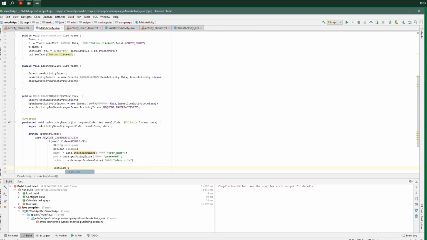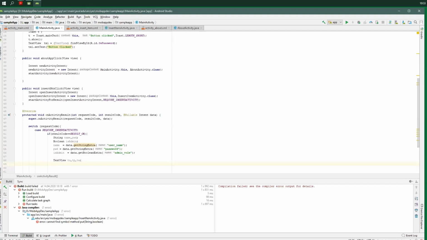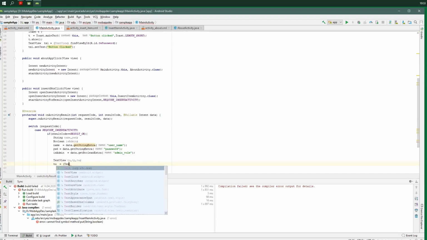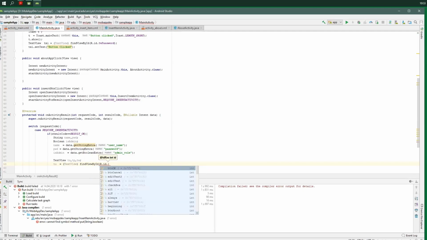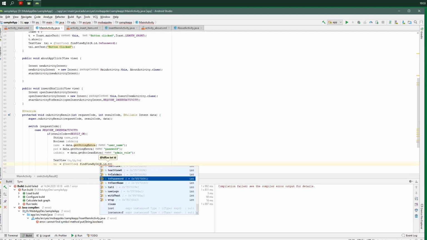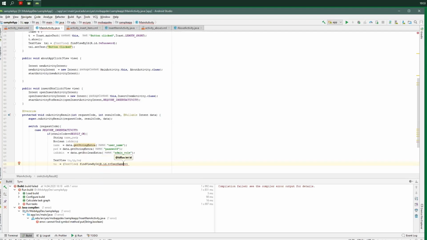This variable stores these values sent by the insert activity, and these can be sent to the widgets to display on the main screen. We can use instances. These instances will be used to call the setText method.